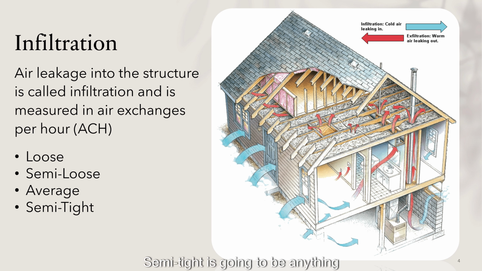And so then we move on to semi-tight. Semi-tight is going to be anything that's like 2000 and greater. These homes have a little bit of building design to them to help ensure that we are minimizing the amount of heat loss or heat gain in our home. And then we do have tight. Tight is the strictest standards that our homes have, and those homes have almost no energy loss whatsoever. You'd be amazed at how well these homes perform. And so these key terms are important to know when we're doing our load calculations. And we're going to talk about what load calc is and why it's important.